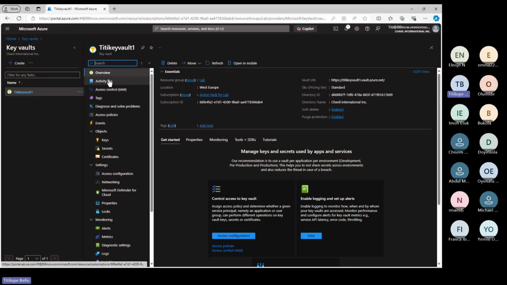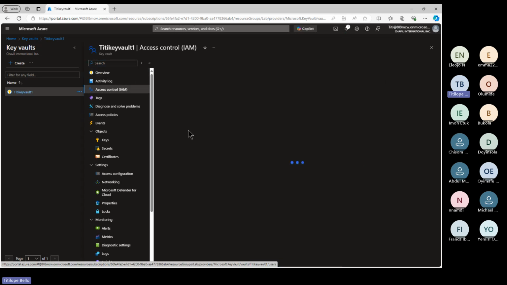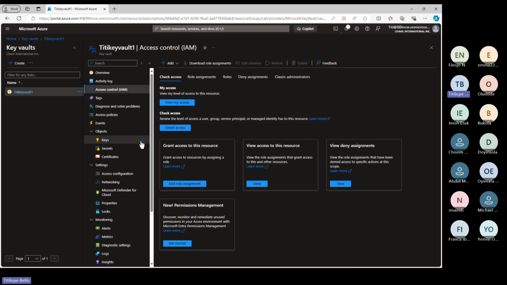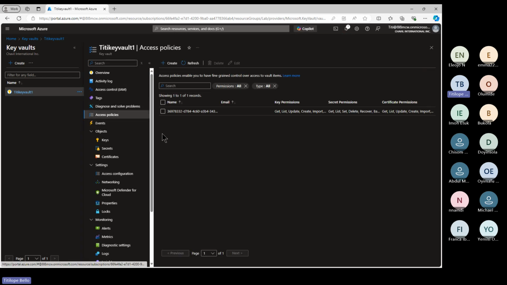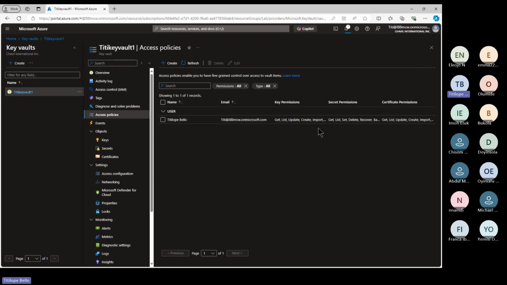If we had selected role-based access control, this is where we would go, add a role assignment here and give the person access. But we used access policy, so this is my own current access. If I need to give any other person access, all I need to do is click create.